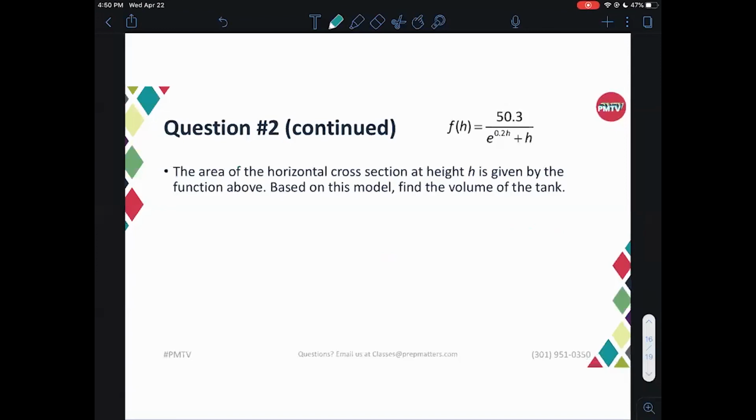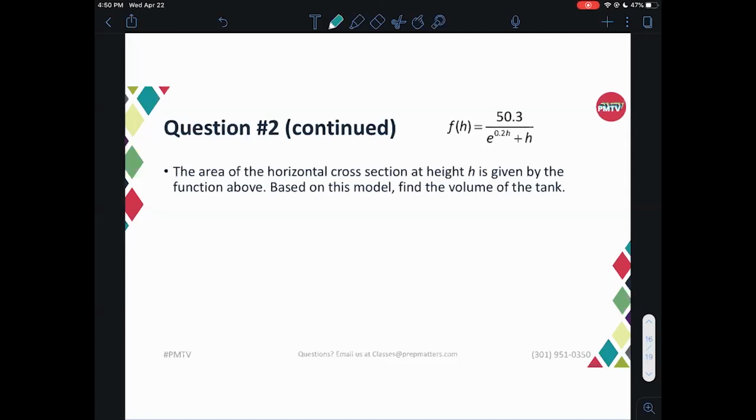All right, so let's keep on going. So here's the second part of the problem, or really third part if you want to think about this, the not Riemann sums part. Now they're going to make us connect the Riemann sums that we just did and actual integration. We just did an approximation for the volume of the tank. Now we're getting more information and we're being asked to refine our answer.